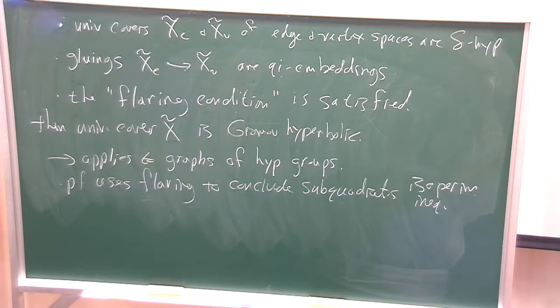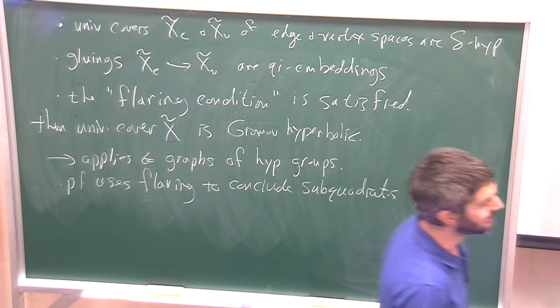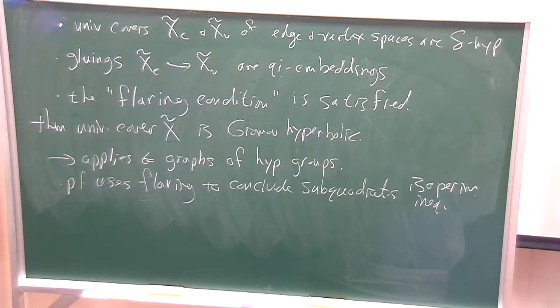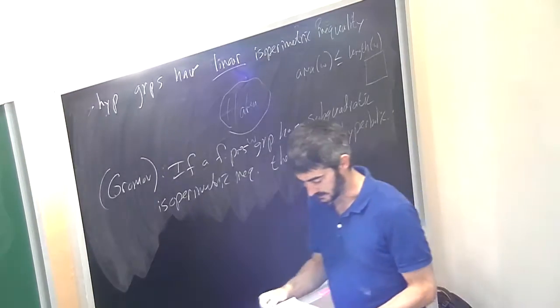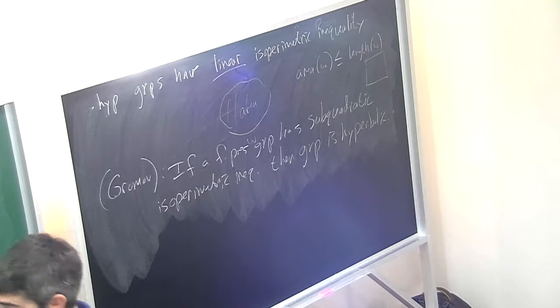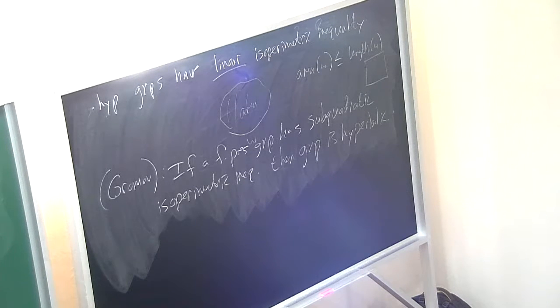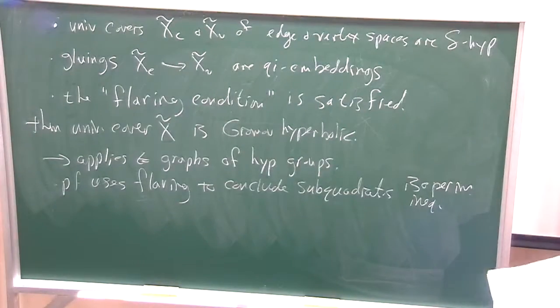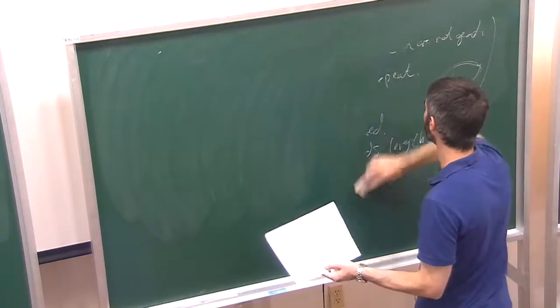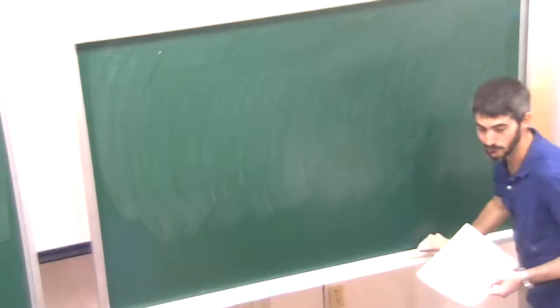Whatever it says, you look inside the space at loops, and by the flaring, you break things up into rectangles because they all flare. You can estimate their area in terms of the perimeter and prove that it's bounded above by a subquadratic function, and therefore Gromov says it's hyperbolic. Okay, so that's related very much to the stuff we were just talking about. All right, so this is the tool we want to use, maybe. I mean, we're going to use a related tool, but this says it is maybe possible sometimes to take hyperbolic groups and glue them together in ways to get new hyperbolic groups.